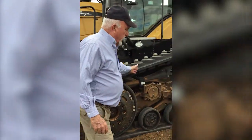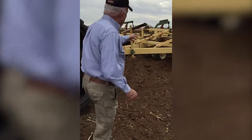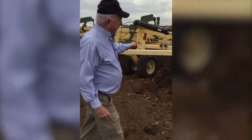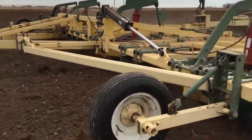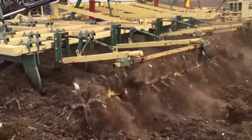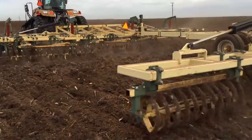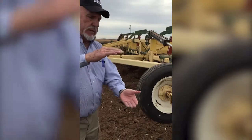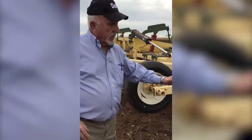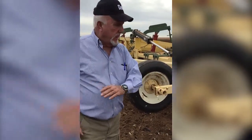So we got our 425 horsepower track machine, and now we are hooked to a 23 shank parabolic deep ripper. Now we've got multiple sets of gauge wheels here. We've got 8 gauge wheels and then 2 more in front to keep it level. These 8 gauge wheels retain a consistent depth of plowing so that the field is left in a uniform condition.